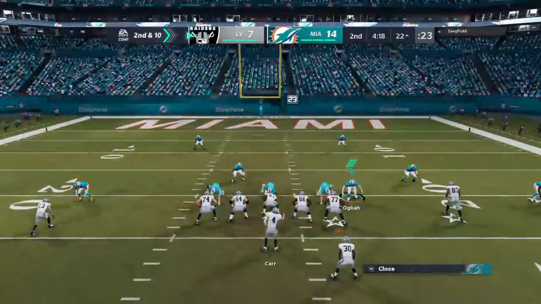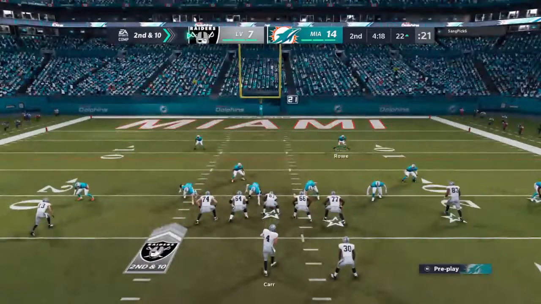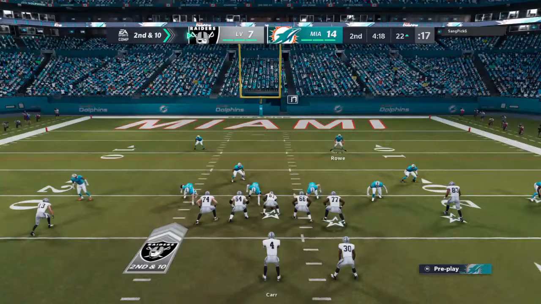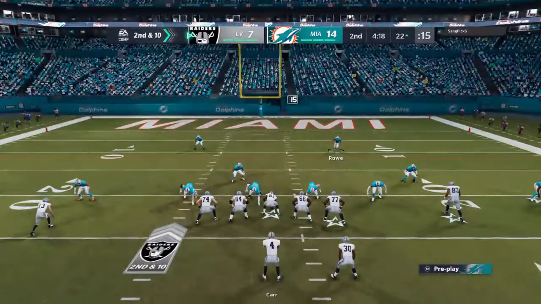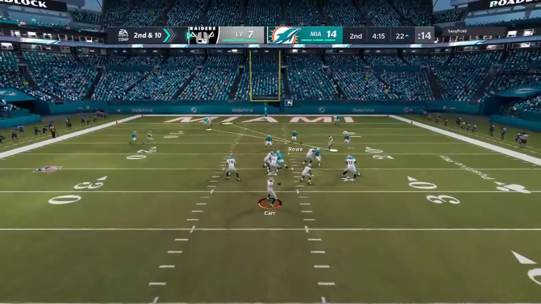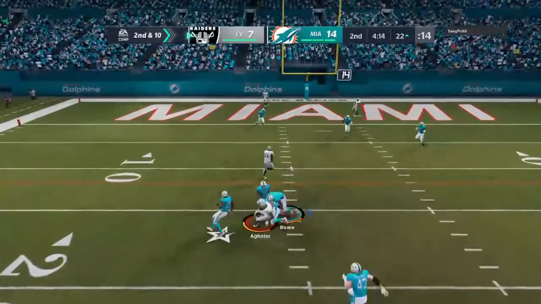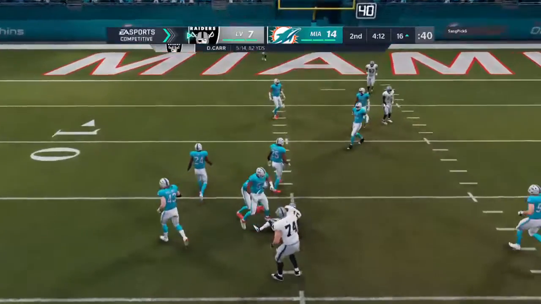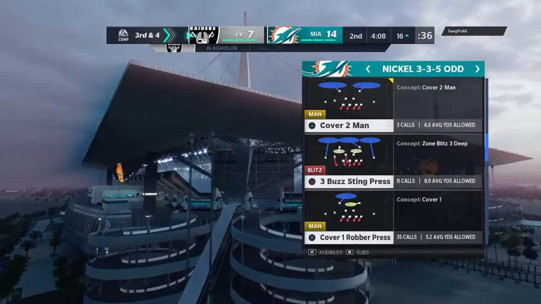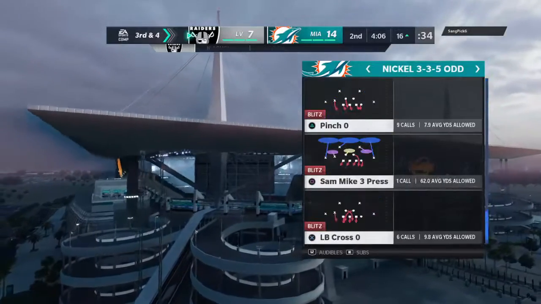Now Carr, after the incomplete pass, brings him up 2nd and 10. Throwing again. Carr. He finds Aguilar over the middle. They get 6. That'll leave them with 3rd and 4. Fired that one in there, able to make connection on a nice in route.